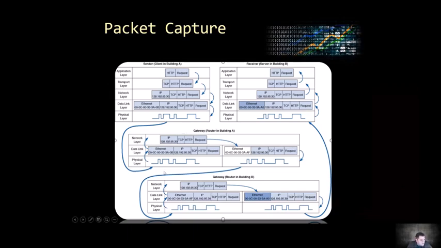From here, I already know that this is a router. Why? Because it goes up to level 3, which means it understands IPs. If it was only a switch, it would be only 2 layers, up to data link, just to understand where the MAC address is in the subnetwork that it controls. But as soon as I see any device that has 3 layers, I know, even without looking at the name, it's a router.